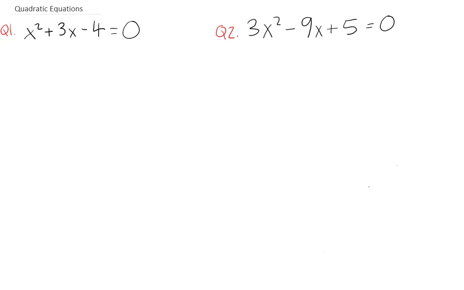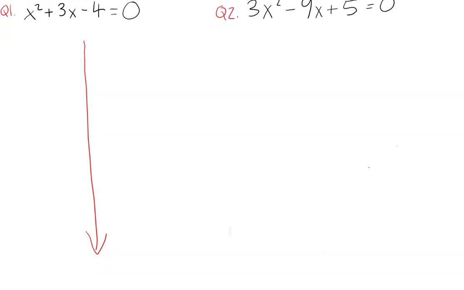they can be represented as graphs. Anything that has an x squared or an x or a y can be represented as graphs. So what I've done is I've done out the graphs of question 1 and question 2. I've just done them down here, so I'm going to scroll down and have a look.